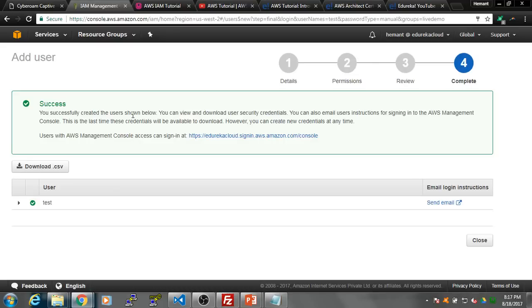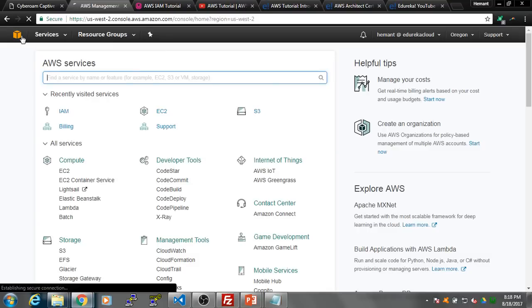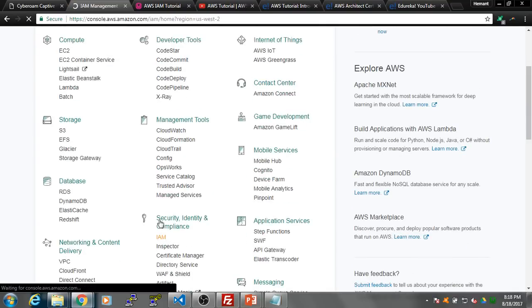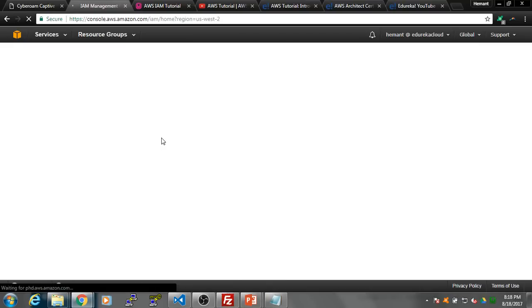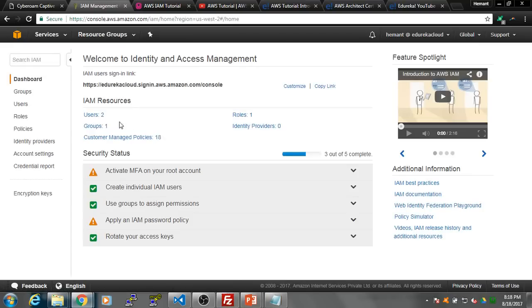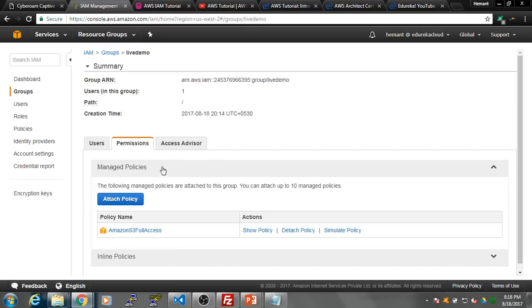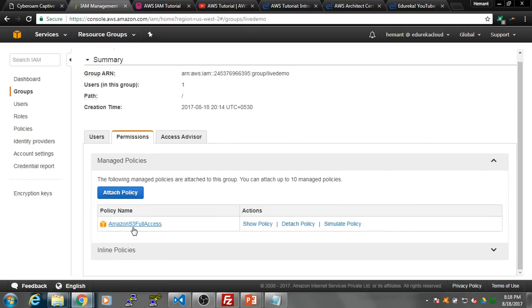All right, so let me check what happens if I detach this particular policy from that group. I'll go to IAM and go to groups. I'll go to this particular group and I can see that the policy is listed over there.